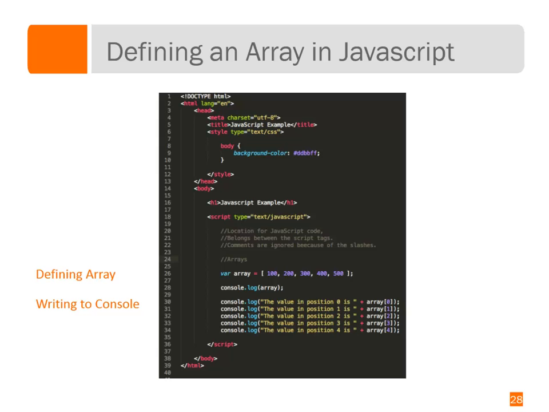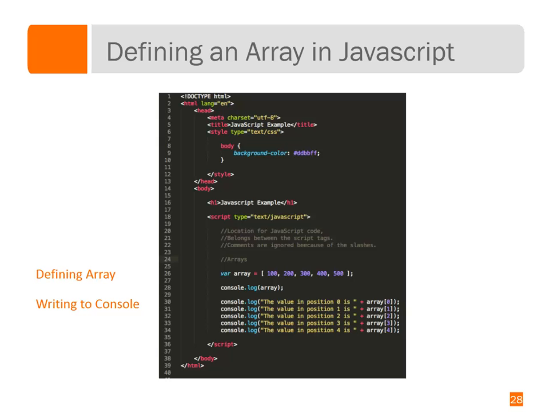And then we're going to go back to writing these variable values out to the console. So the first thing we're going to do is just write the whole array out. So everything that's in that array, 100, 200, 300, 400, 500, we're just going to write it out. And then we're going to write out one statement at a time, each one of these values in a sentence. So the first one, the value in position 0, that's going to be 100, value in position 1 is 200, etc. through all 5 of those values.